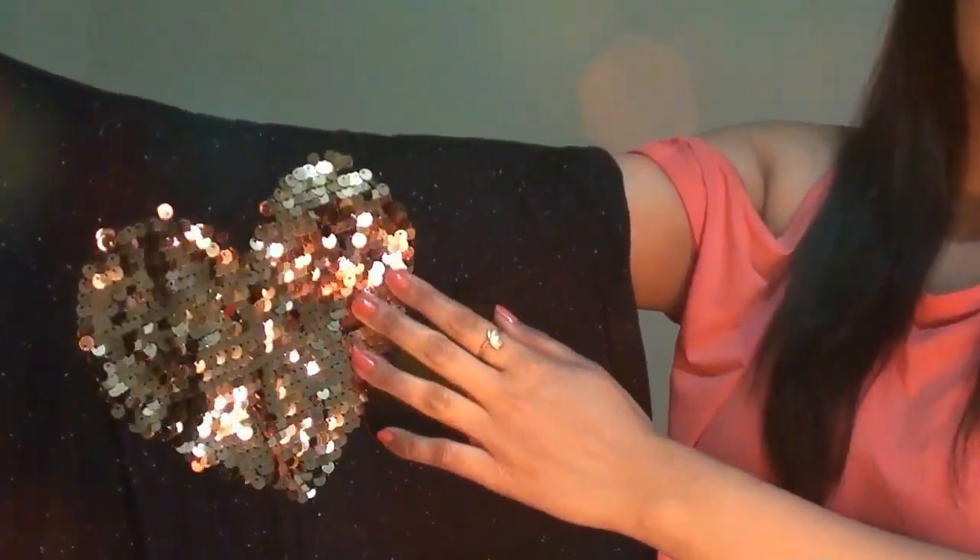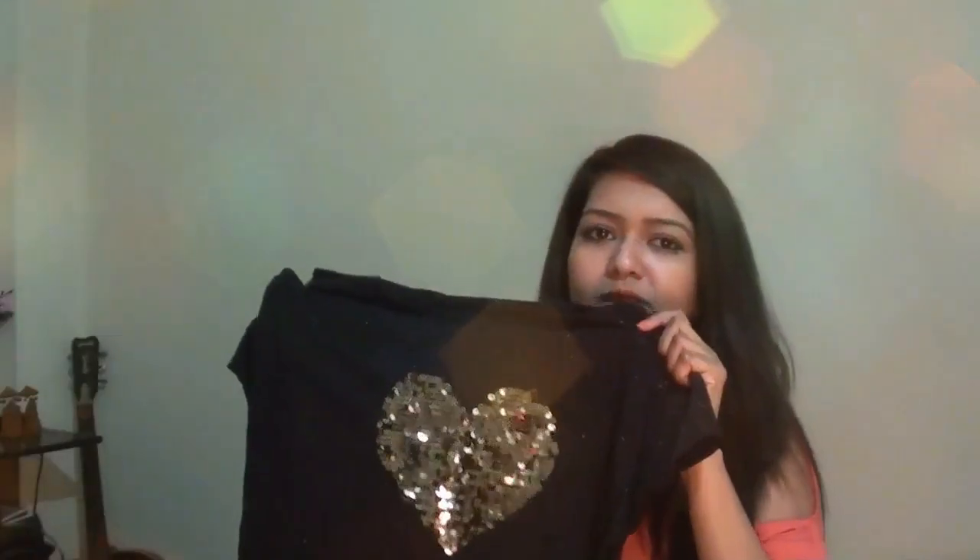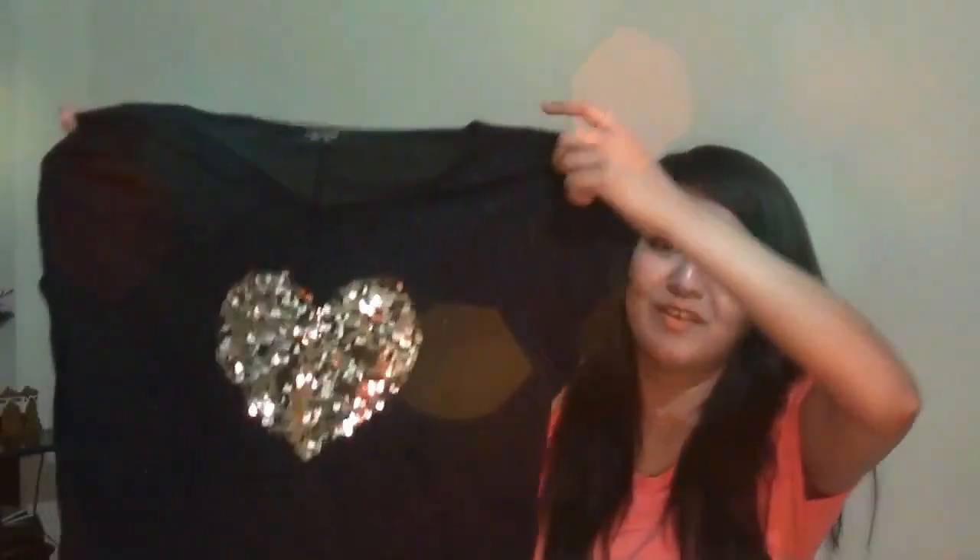I got a similar top. When I bought this one I thought I'd wear it only at home, but I ended up wearing it everywhere — I love this top so much! It is so comfortable and loose, and this heart has a bling of its own. The only thing you need to keep in mind is to wash it by hand, not in the machine, and dry it gently so you don't crush the sequins.